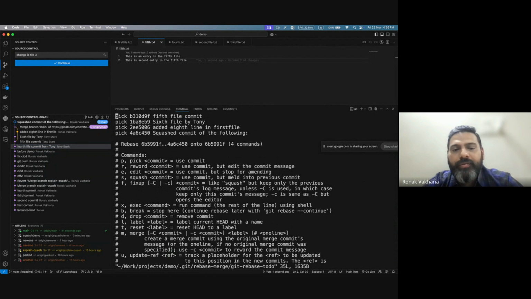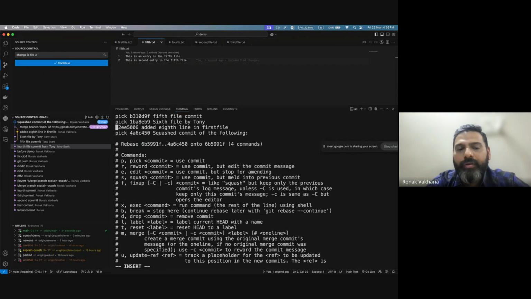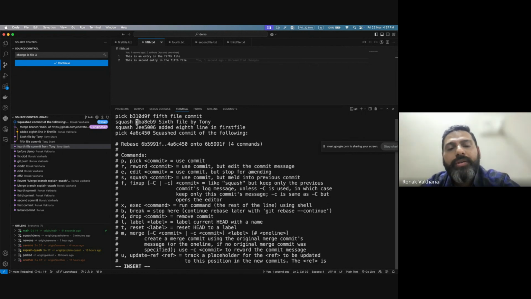Okay, now there are 4 commits. I put the commit ID of this particular commit. Now on top of this there are 4 commits. I don't want this, so I'll just put squash over here, and over here. What it will do is squash these two commits.